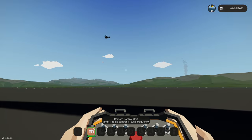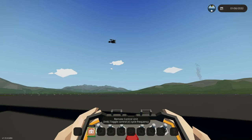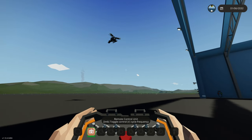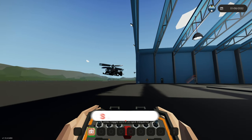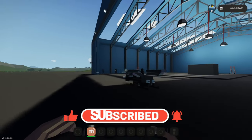Let's see if I can bring it in for a landing. Come on. Bring it down. Not very good with the line of sight flying here. Come on. Whoa! No. Oh, no. Okay, we got lucky there. And bring it on down. Let's see if we can land it in front of us. Turn it. Whoa, okay. And set it down. Just like that. And turn it off. There you go. That is remote controls.